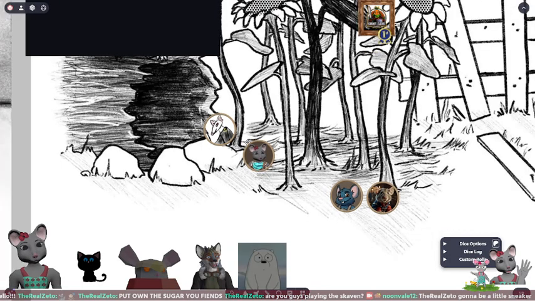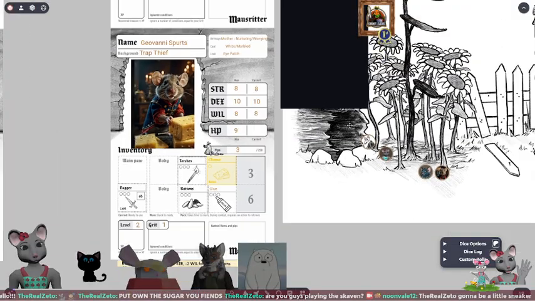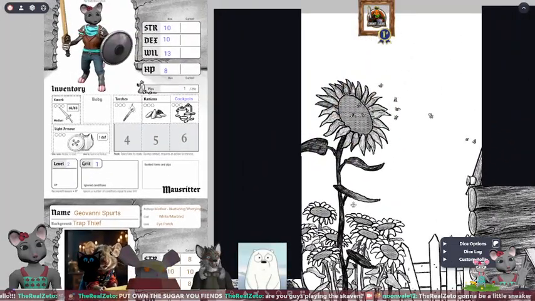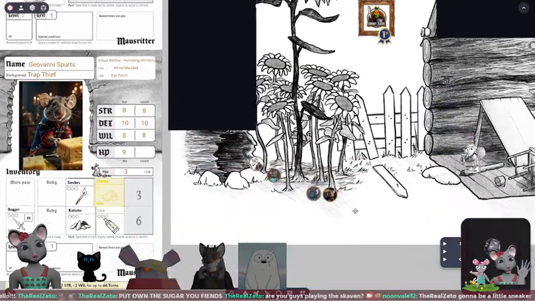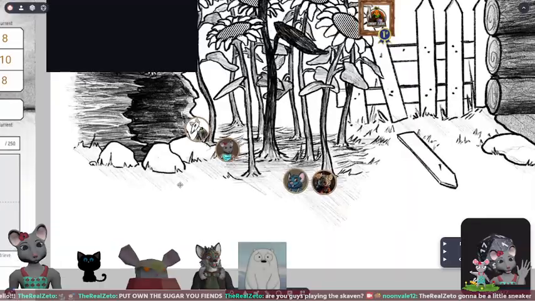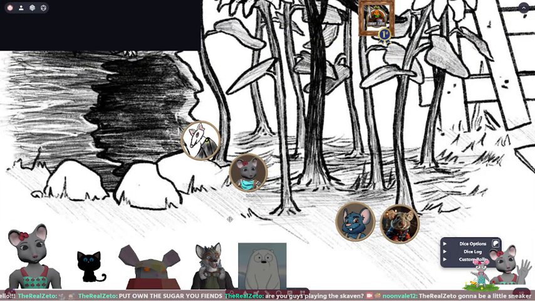All right, so that's a D20, and I need to throw extremely low, because I have to roll under or equal to my willpower. That's still a 7. Nope, I can't. No, no. All right, you keep watch then.